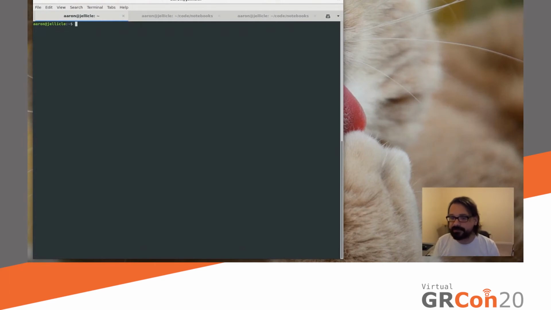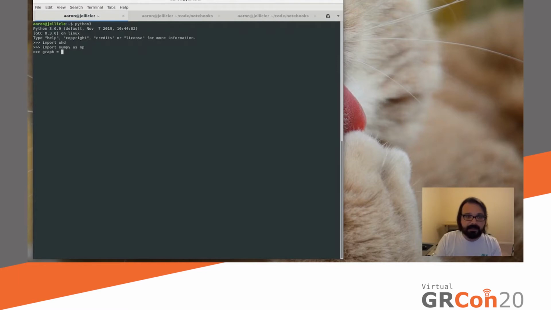So I have here a Linux machine running Ubuntu 18.04 LTS with the latest UHD 4.0 release candidate installed on it, connected to a USRP N310 over a pair of SFP+ connections, which has a custom RFNoC image that I created and installed earlier on it. So I'll fire up the Python interpreter, import the UHD library and NumPy, so we'll be able to get data off of an RFNoC graph. And graphs are the central concept to RFNoC. So everything to be done with it starts from this graph object.